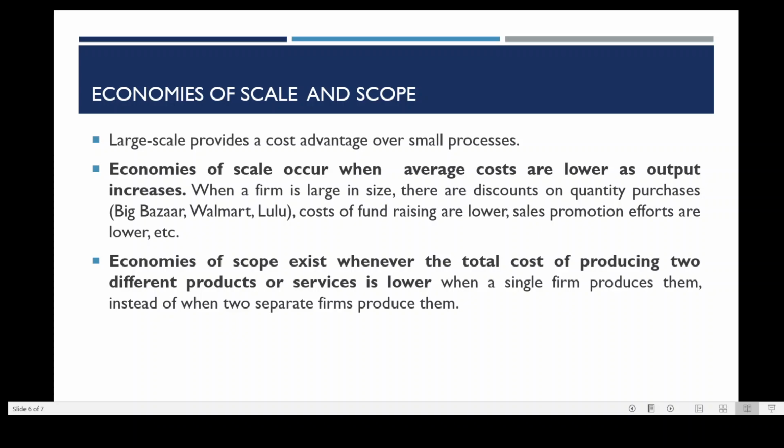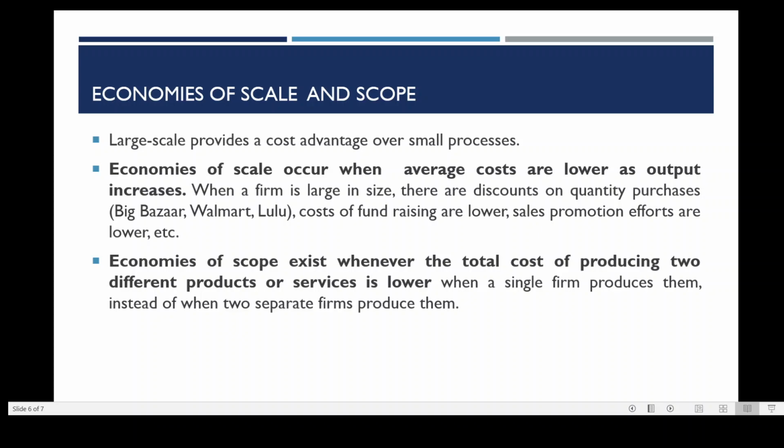And then suppliers would like to have shelf space with Lulu or more, so they will give them credit for longer. Those reduce costs. Sales promotion efforts are also easier. Malayalam Manorama or Times of India will give better advertisement rates to bigger firms like Reliance, because they know huge advertisements come out, like Colgate. So sales promotion efforts are easier if you are a larger company.